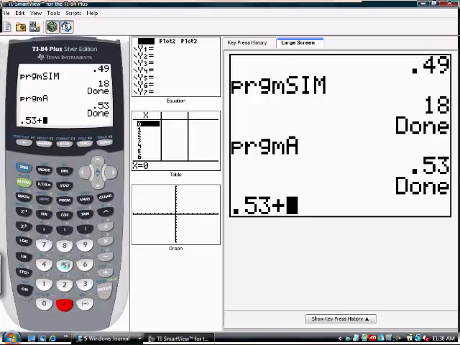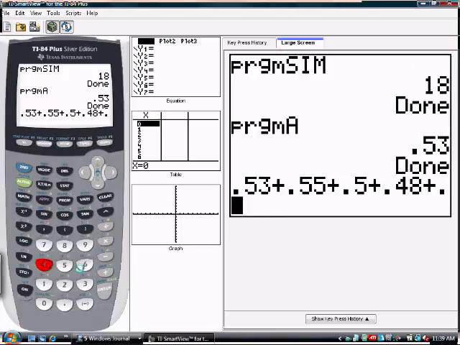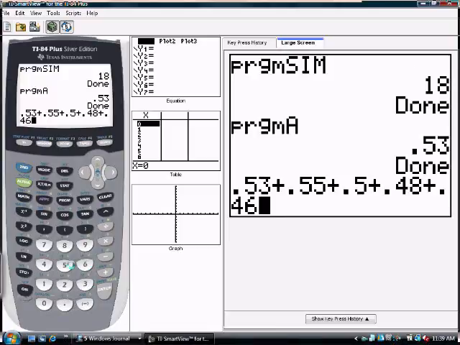Anybody else get it done? 45? 0.5. 48. 0.465.